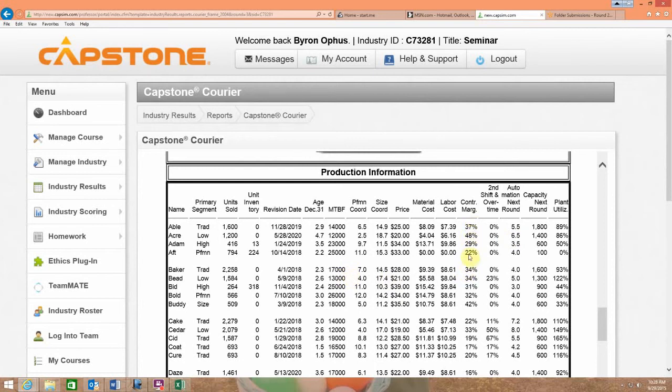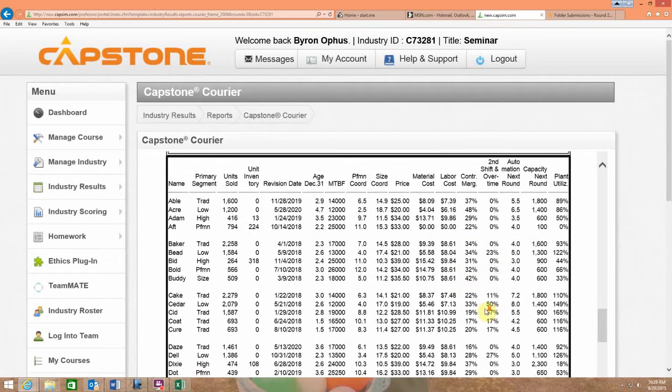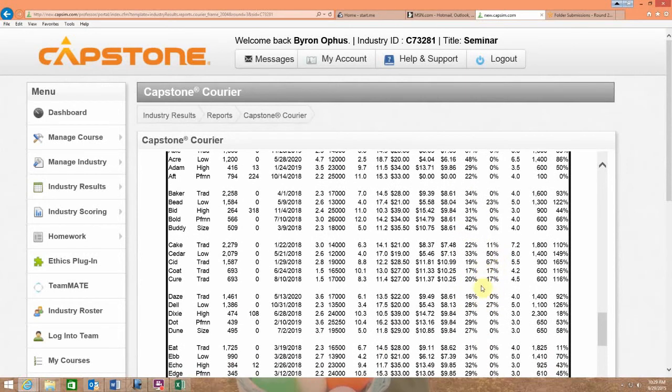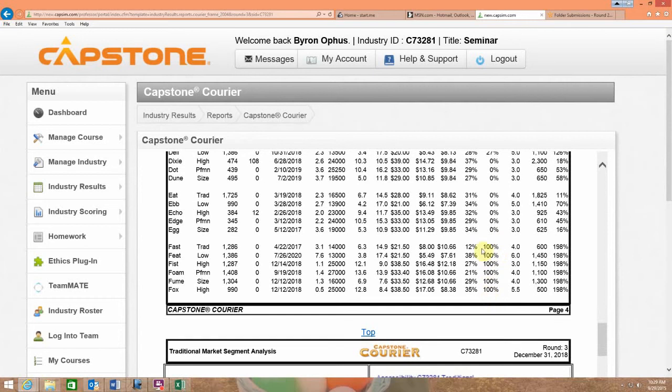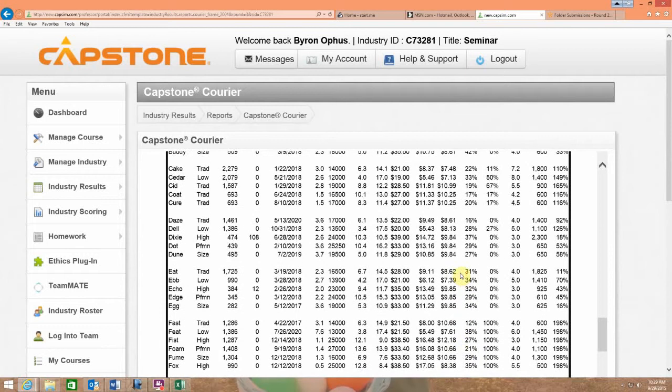Looking at this, we look at contribution margins. Baldwin was just nice and steady. All their items, good steady profit, contribution margins. Not a lot of second shift. Chester a little bit more second shift. Remember, they're producing at least a little bit above their capacity. Look at Ferris, 100% of their second shift, so their total capacity is 198%. That's the max that you get to go because 2% they write off or something.